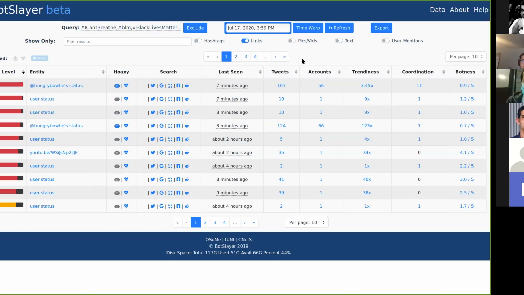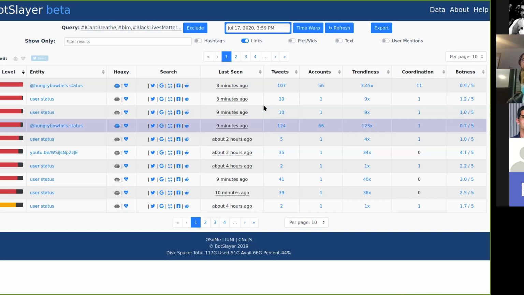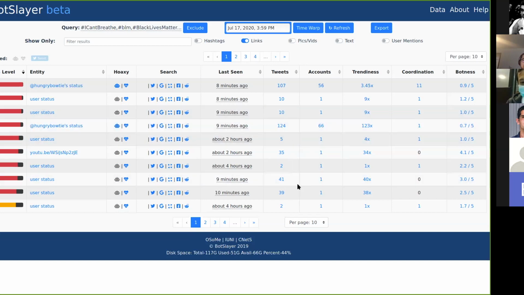If you're interested, we'll find time, hopefully after we go through the installation of BotSlayer, which at a high level is software that you install on a machine. You install it on your own machine, and it collects data onto your own machine. After we go through those steps, we'll go into more detail, if we have enough time, on how to use BotSlayer for your research. And if you have a question, feel free to just put it in the chat. So thank you very much. I'll hand over to Kai Cheng.